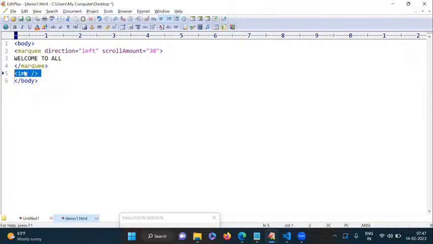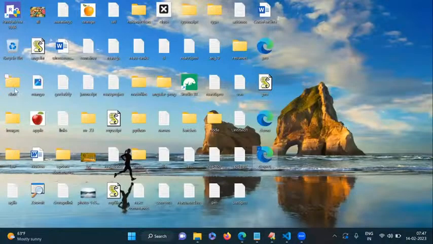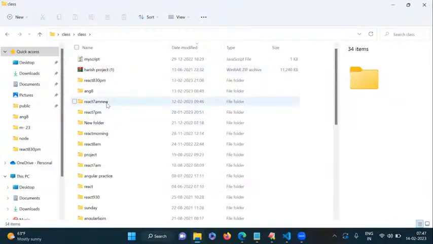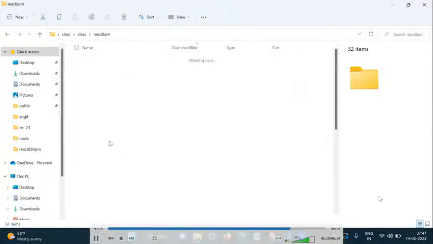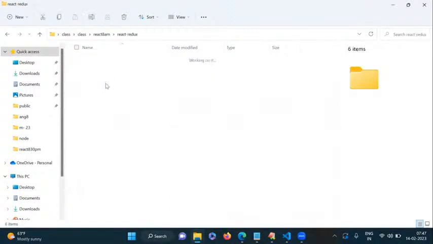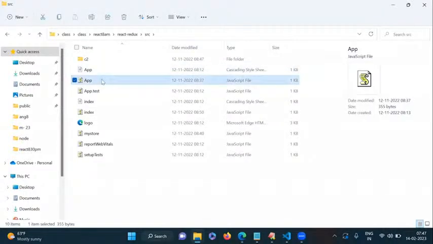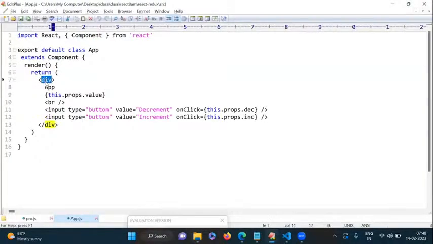So to answer this, first we should know the types of HTML controls. That is very important. Because if you take any React project, for example, I am showing you. See, if I open any Redux project, here we have a div tag, right? So that is an HTML element. Here we have an input tag. Here we have BR. So we should know what is div, what is input, what is BR.